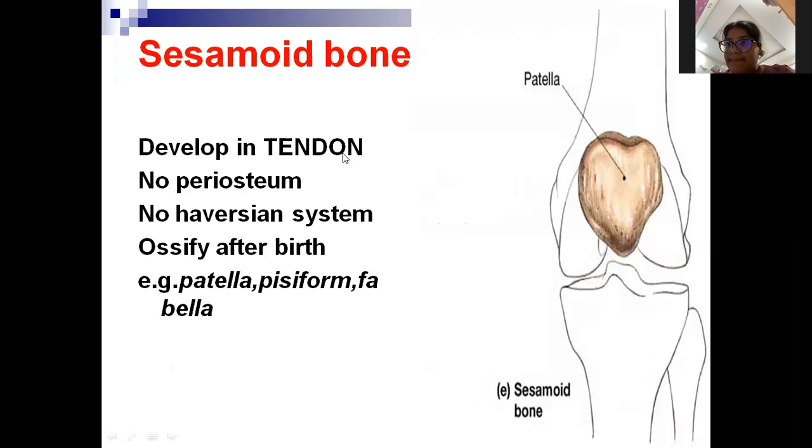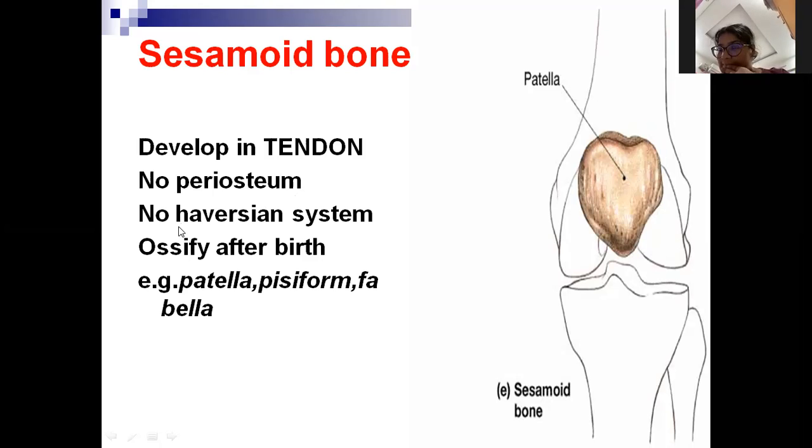Now, sesamoid bone itself may come as a 2 marks or 3 marks question. Any bone which is developing in a tendon, you call it a sesamoid bone. Like in the long bone I said the outermost cover is periosteum, but those bones are developed either in membrane or cartilage. This bone is not developed in membrane or cartilage. It is developing in tendon. Hence, it doesn't have any outermost covering, that is periosteum.